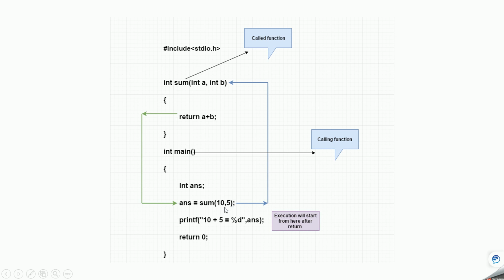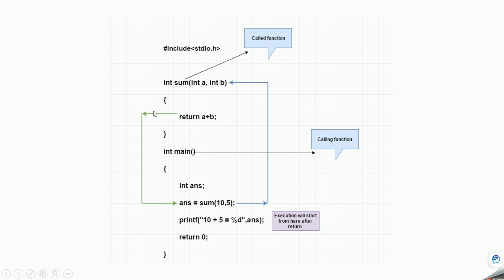When sum gets called, the control from here will go to the sum function, and it will execute this line, return a plus b, basically adding them. When this line of code gets executed, it is done.